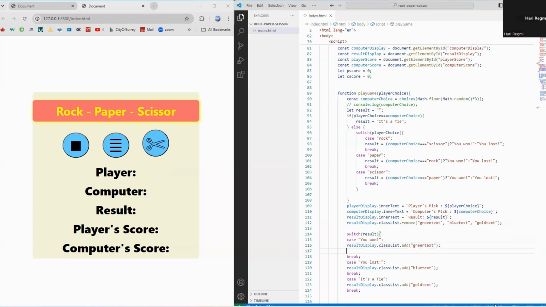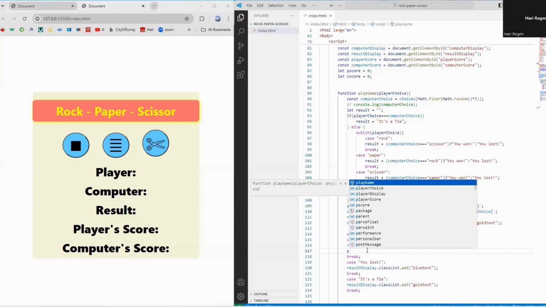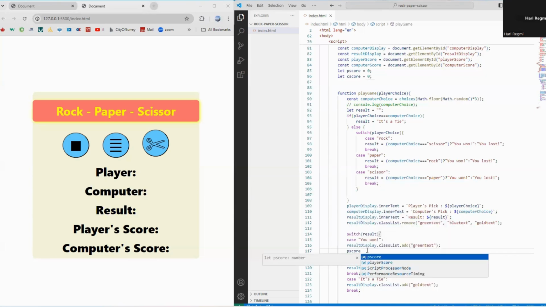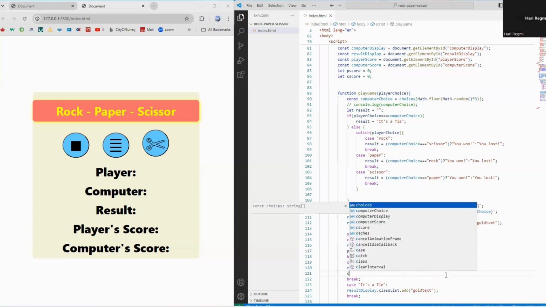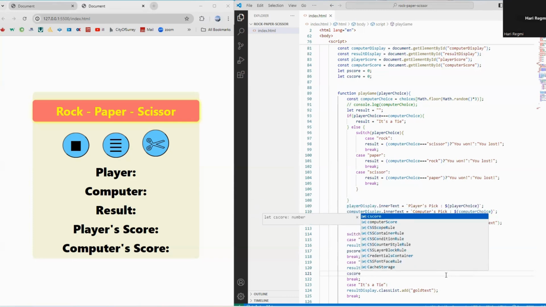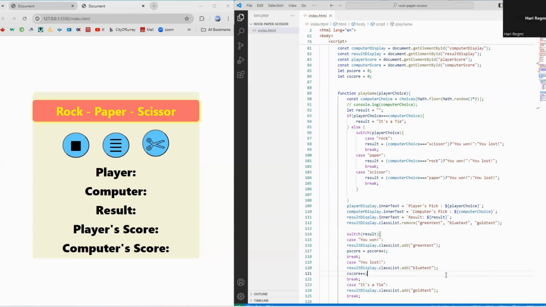When it changes the color, it says you won, then it should increase. Player score is equal to player score plus 1. Similarly, in case of lost, you lost meaning computer won, then it should increase computer score. We can write this way too, computer score plus plus. Okay, in case of tie, there is nothing we need to do.